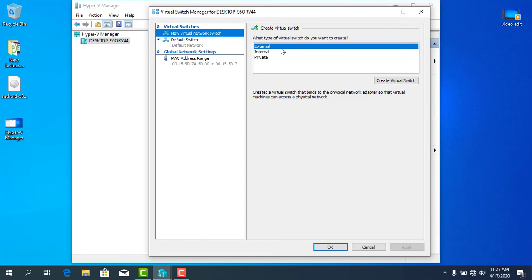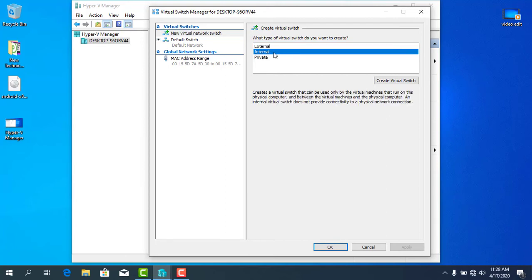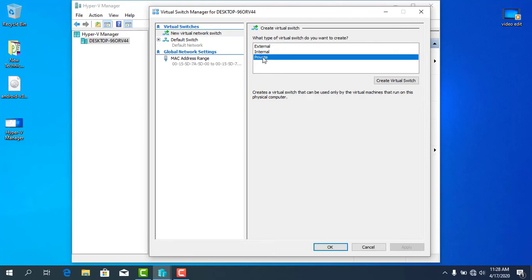It means our virtual machine can connect to the physical network. By using an internal switch, we can only connect between virtual machines, not to the physical computer. And by using private, we can only use it on the virtual machine, not to connect to the physical computer and not to connect to another virtual machine.